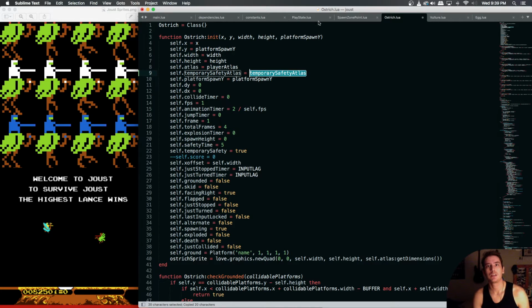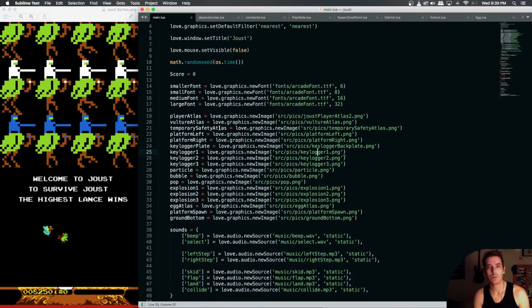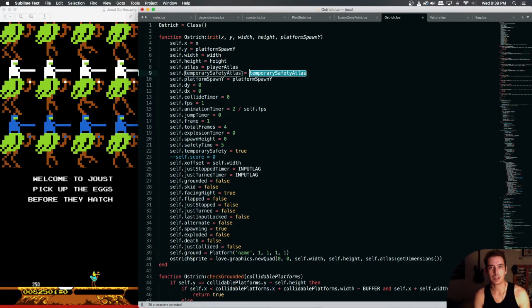Just making sure in our main that we have temporary safety atlas as our drawable, which is true, in camel case. Okay, cool. So this is our drawable.